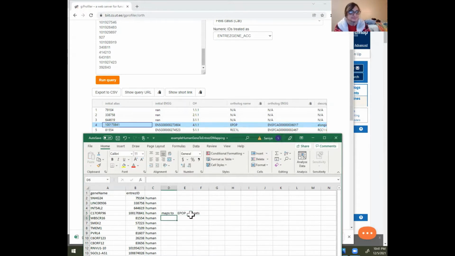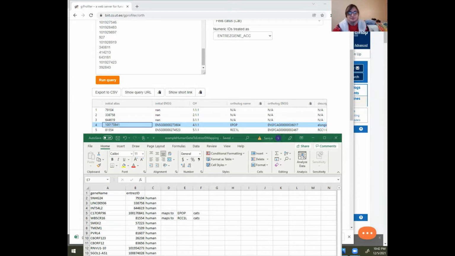And then this gene 811554, which is WBSCR16 in humans, maps instead to RCC1L in cats. So this is important because when we do experiments like in brain diseases or other experiments with mice, for instance, or other creatures, let me just show you, these poor guys get used a lot.